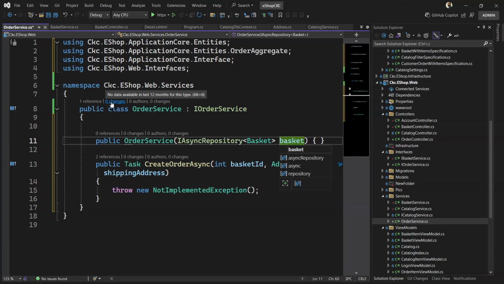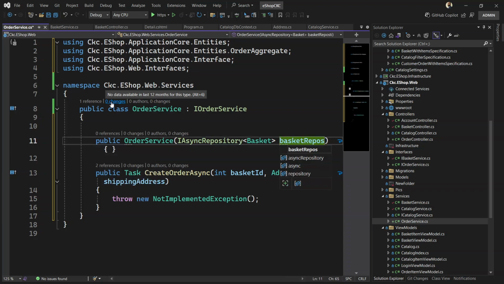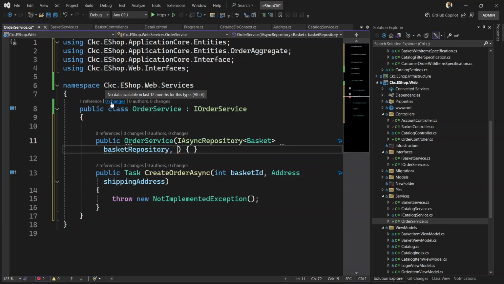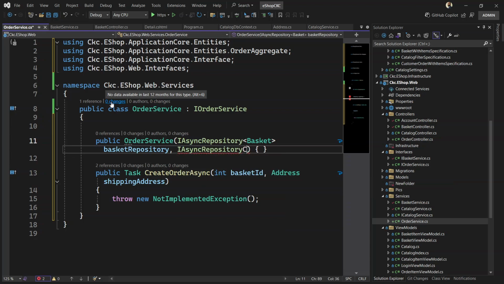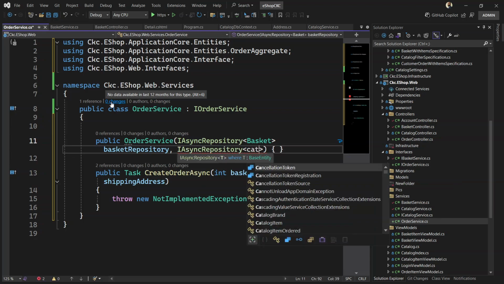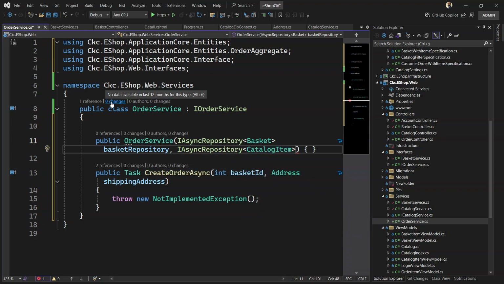Let me call this basket repository. And then we have a catalog item. We might be requiring the catalog item. So again, I'm using async repository, and I'm going to use catalog item, and let's call this item repository.